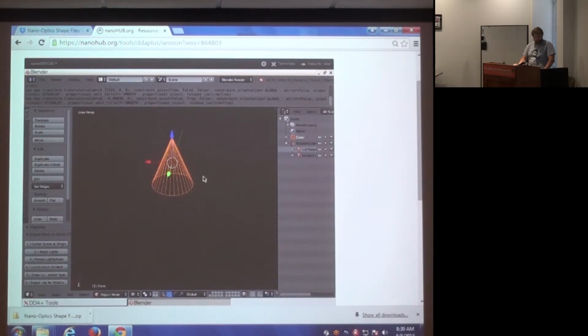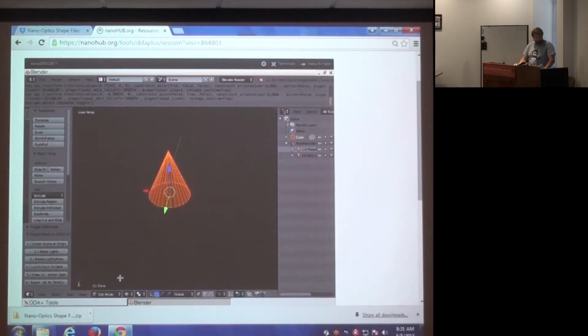And the idea for drawing any arbitrary shape is to start with a shape that's close enough to what you're ultimately trying to get to, and then modify it. The way that we'll do this: there are two modes in this drawing software. One is called object mode, which is basically for moving objects around, and the other is called edit mode, which is for manipulating objects. If you click on this bottom menu here, you can switch between object mode and edit mode.